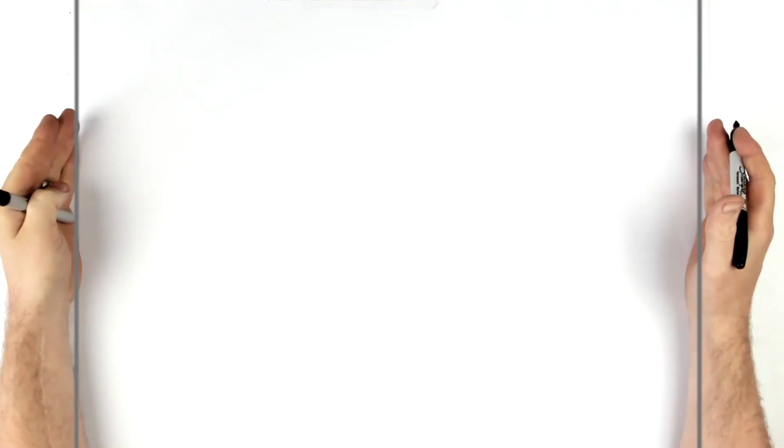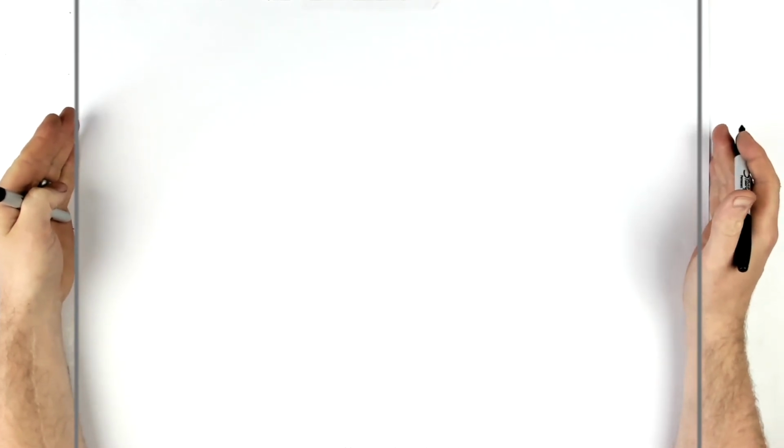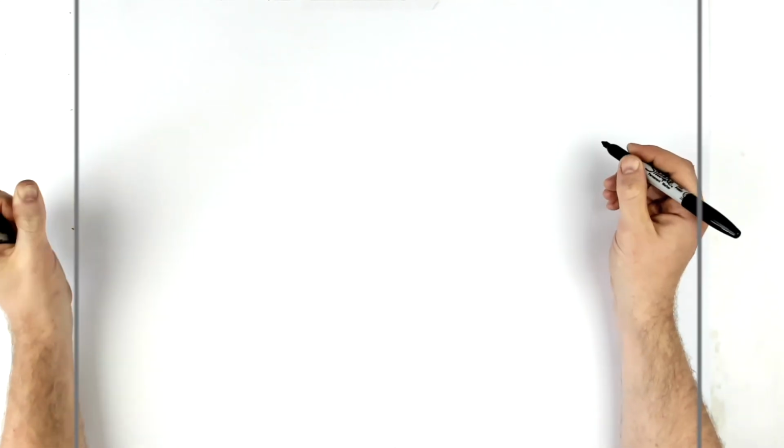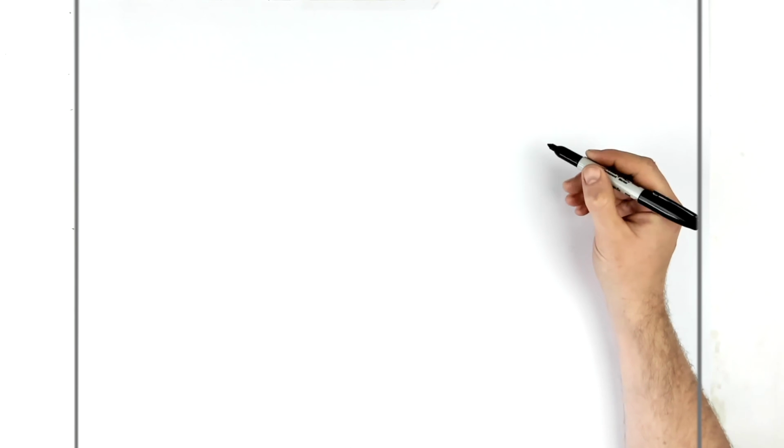I'm on a landscape page. Use a pencil eraser. Sketch it out lightly. Hit pause if I go too fast. You can always do ink on top of your pencil, but you can't erase ink. So pencil first, and try and enjoy.